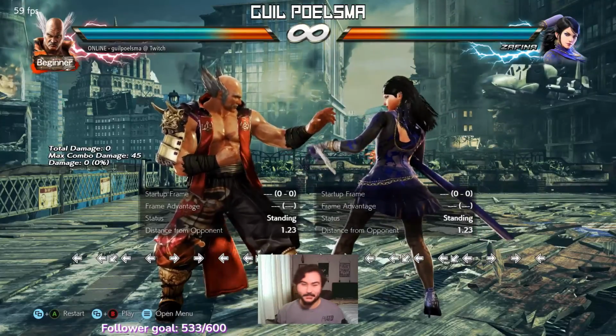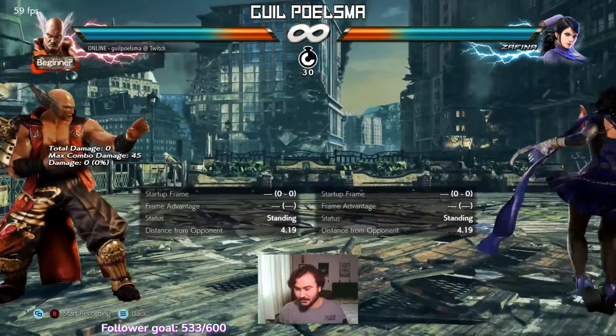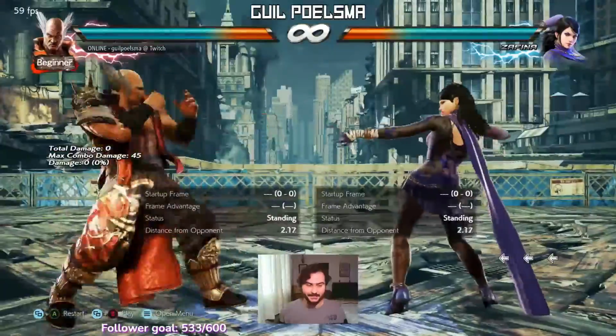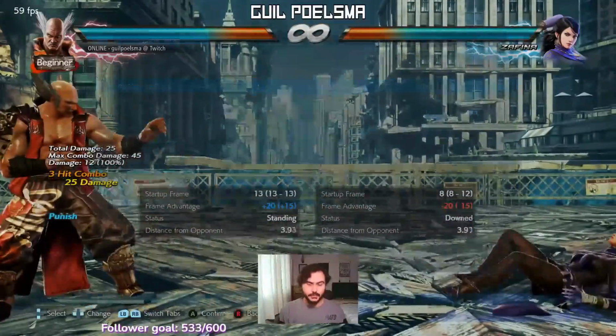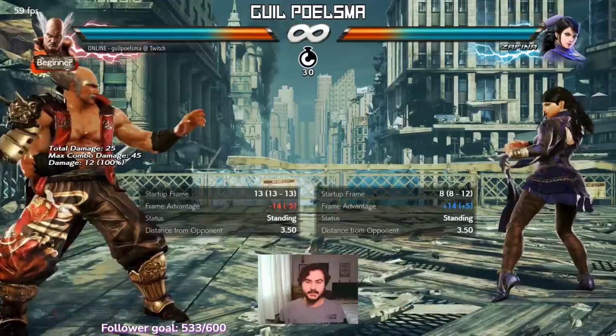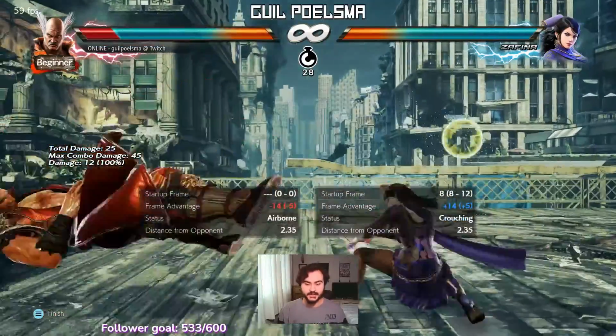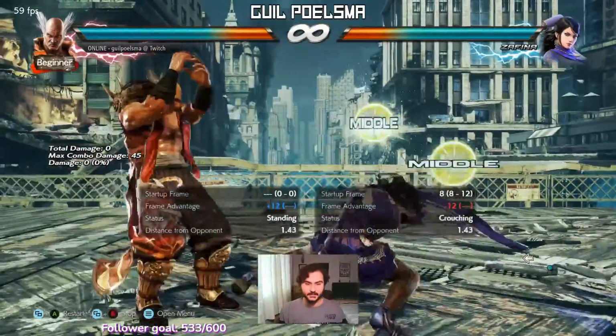Oh, yeah. Forward, forward, 3 plus 4. Bullshit. Forward, forward, 3 plus 4 is bullshit. Yeah, but I believe it's awkward to punish. I believe she can go into stance off of it. Yeah, let's see what happens when she goes into stance. And stance is still minus 11.